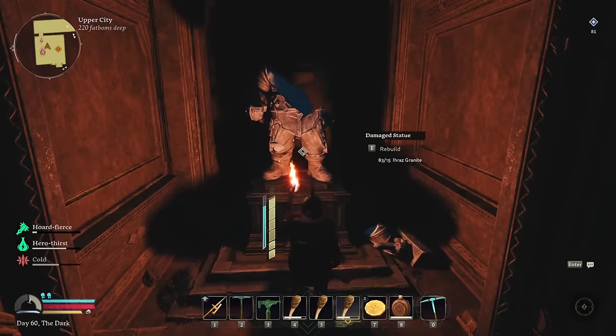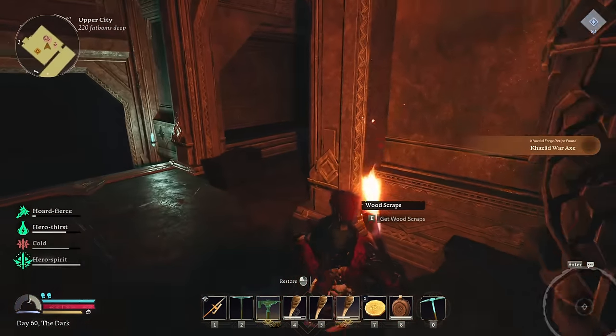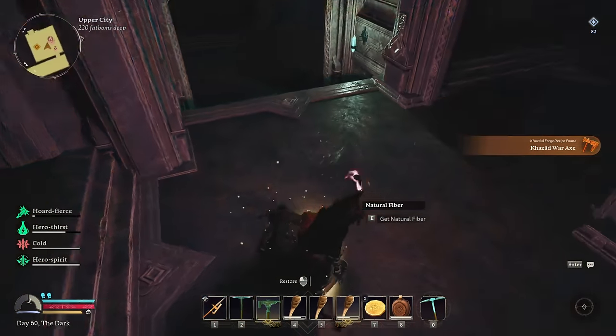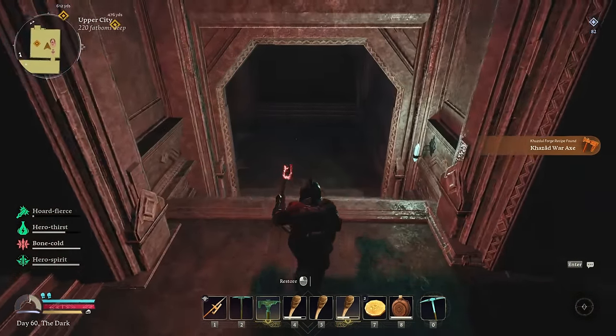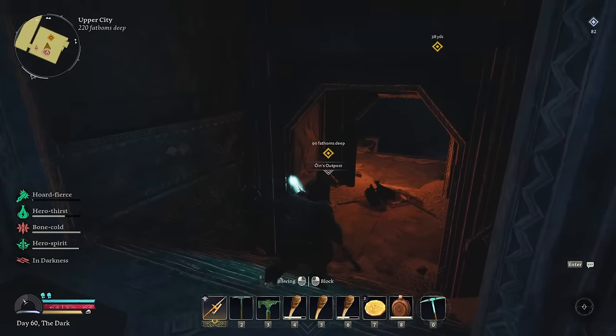There's a nice little thing to clean here. What was that? That sounded like a big ass noise, to be fair. Right, so we have the Khazad war axe now as well. That's the one-handed axe. What is that on the floor? Okay. We're going to have to fight some things down here, it looks like.